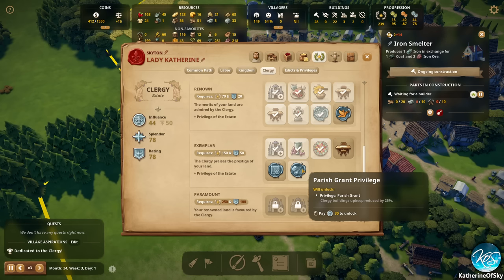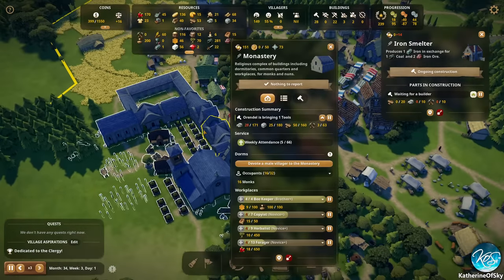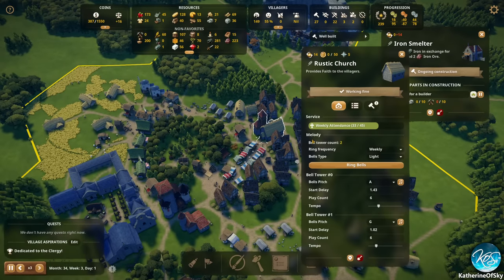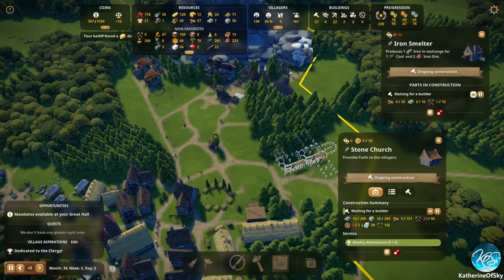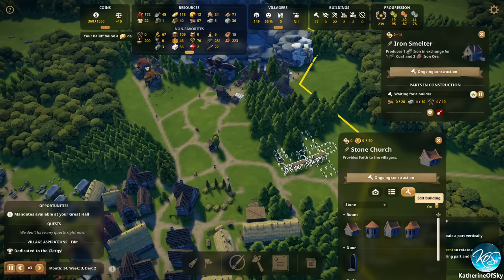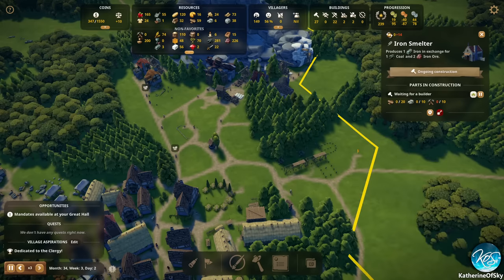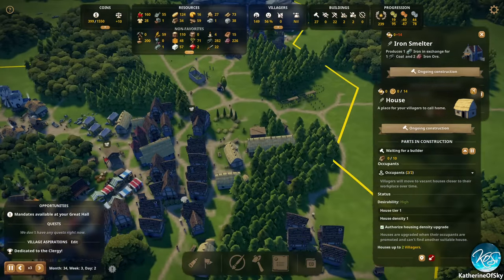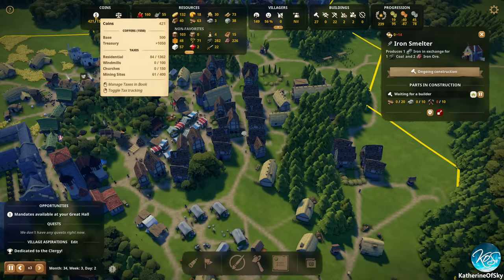Or we could do the 25% discount on church buildings upkeep, which it is now becoming substantial. This is 151 plus 14, which is 164. This one is going to be... We don't know. Let's see. Do we know how much this is gonna? It should tell us. I don't know. It's gonna at least save us probably 50 coins a period. I don't know how long the periods are, whether it's like a month or a year or what. I think it's a month, maybe.